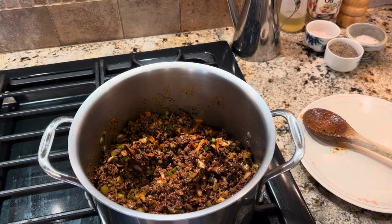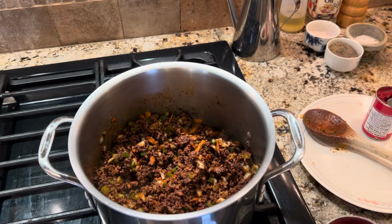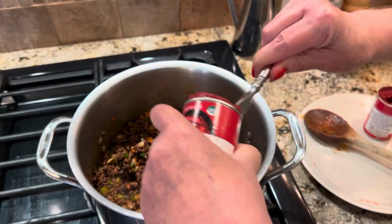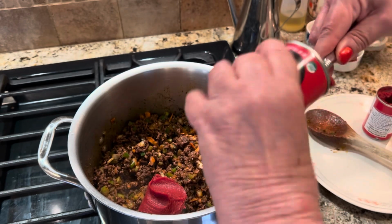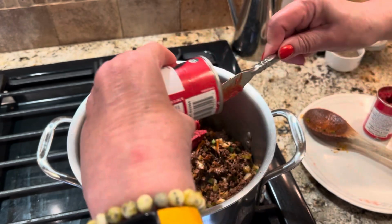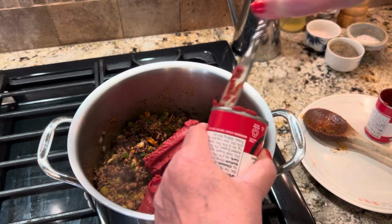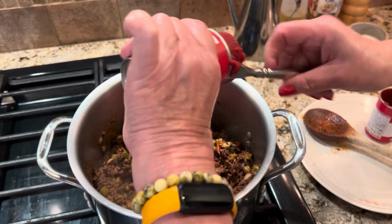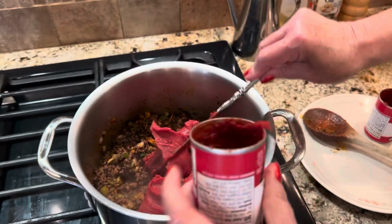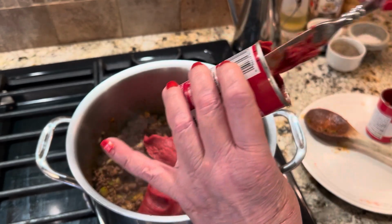Now, next comes our tomato products. Okay, I have 2 cans of tomato paste here. And I'm just going to, I like to use a butter knife to scoop it on in there. I feel like I get the most out when I do that. And usually what I like to do after I get the tomato paste out is to rinse out the cans with a little bit of water. That's something my mom taught me a million years ago when dinosaurs roamed the earth.